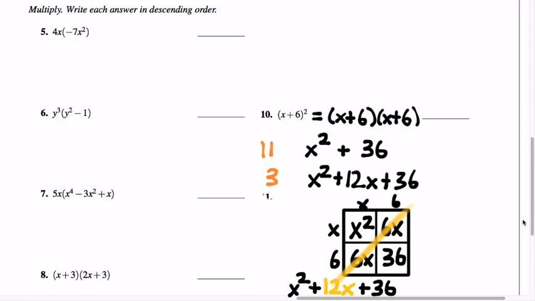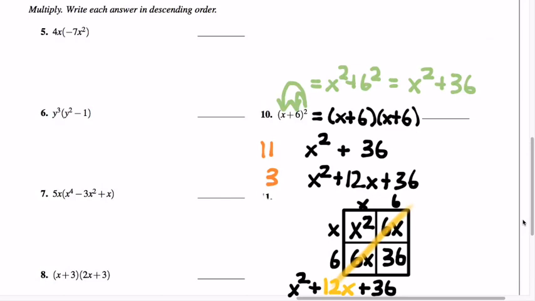Somebody from the majority, x squared plus 36, you want to tell me about your answer? I just distributed the exponent. Okay, so you just took the exponent 2 here and went this way and that way and turned it into x squared plus 6 squared. Okay, which undoubtedly is equal to x squared plus 36. So of course now I have to ask, can both of these be right?